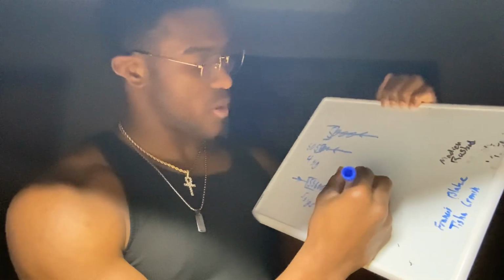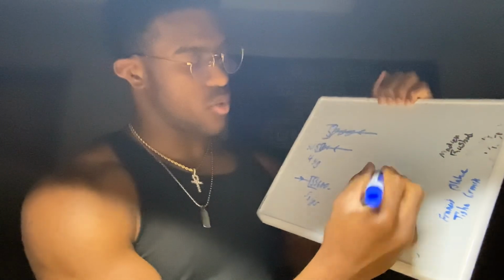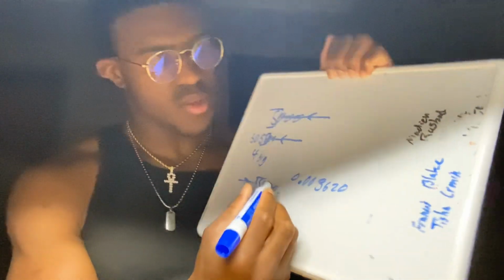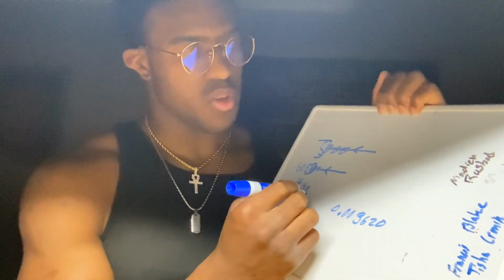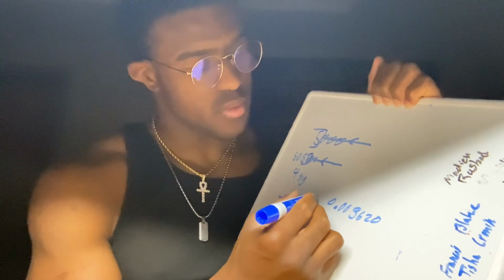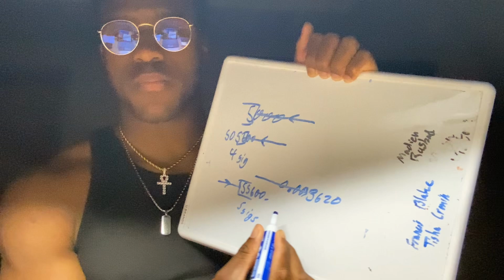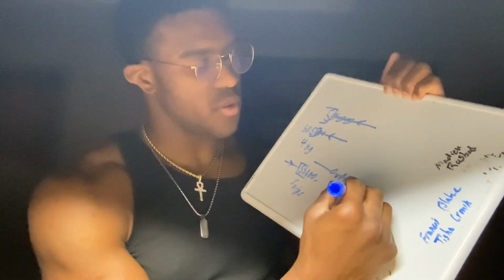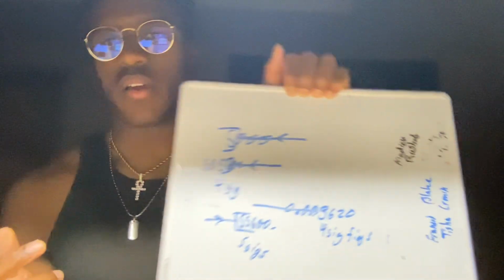Same thing with 0.00362, right? So we've got a decimal over here. Since we've got a decimal, we've got to come from the left side. So that we go through and hit, boom. Everything to the right is now a sig fig. So 4 sig figs. I hope that helps. So yeah.